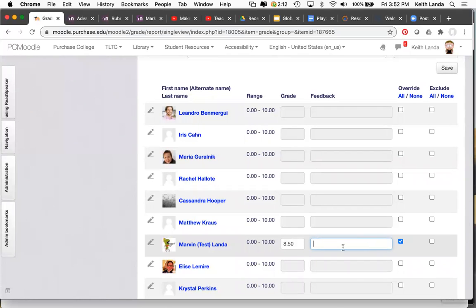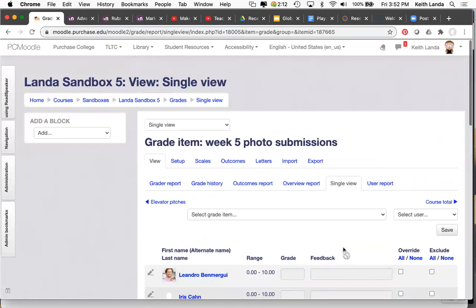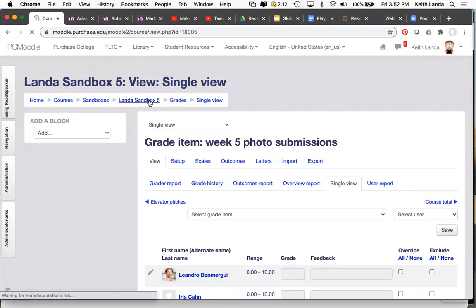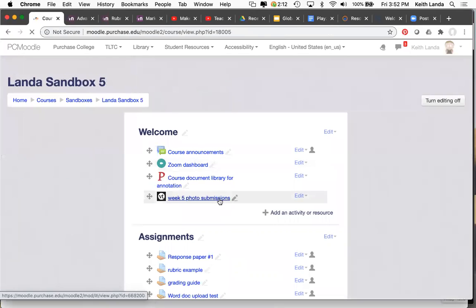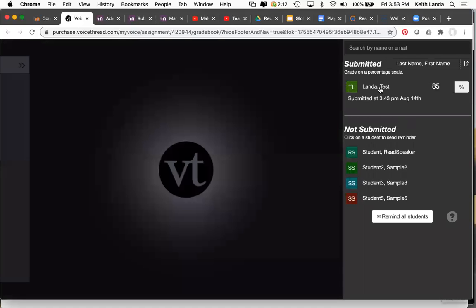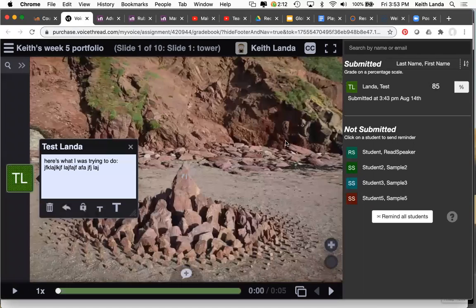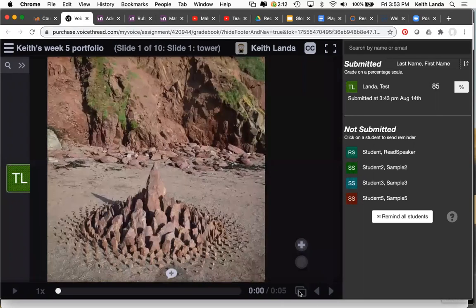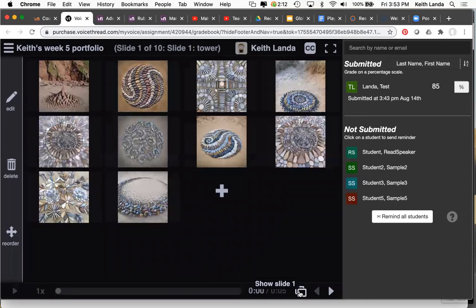And then the student could go into the gradebook and see their score plus any kind of overall comments. Right. And then I guess what I meant was, can you do a VoiceThread on the gallery? Yeah, not probably in the way you're thinking. I mean, basically what you're asking about is, if I go into this view, is there a way to record a narration here? And no, there's not. Okay.